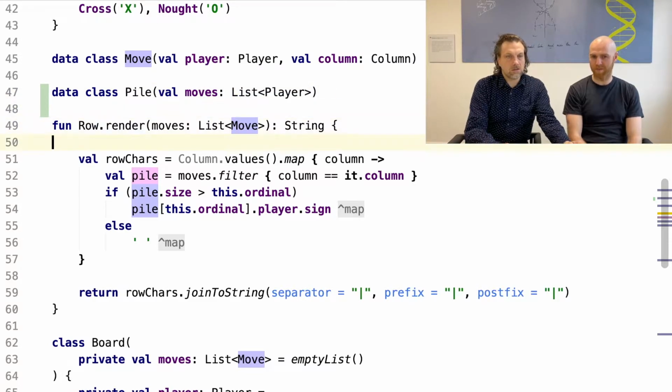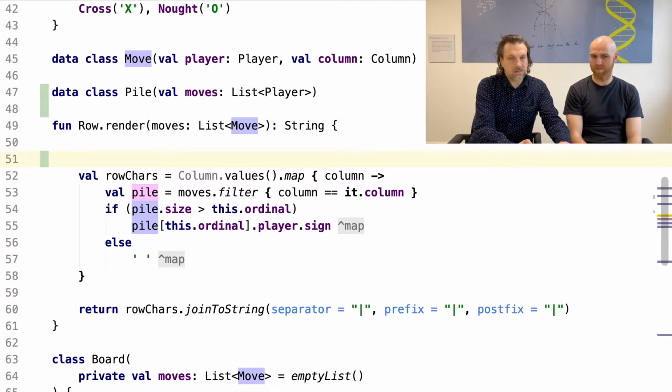So we'd like to write something like: for each pile, let's say, the pile has what we can call a chip or player, for example, and then passing the row.